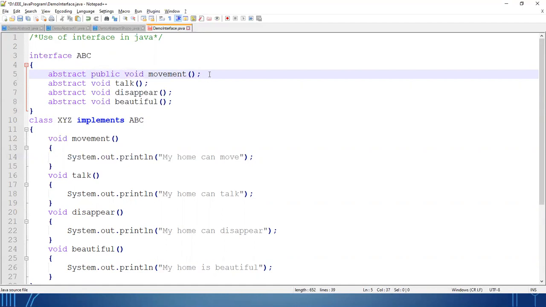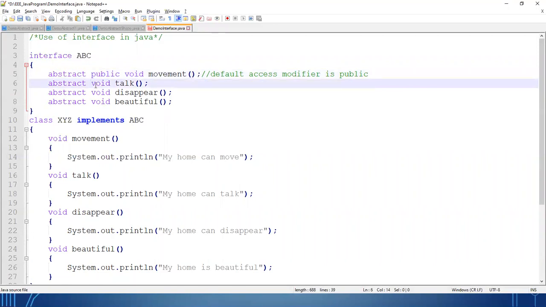So by default, the access modifier is public in interface. If I'm not writing anything here, by default this is public, this is also public, this is also public. But whenever I'm overriding in the class and not writing anything, the default access specifier applies. So that's why the mismatch is occurring.